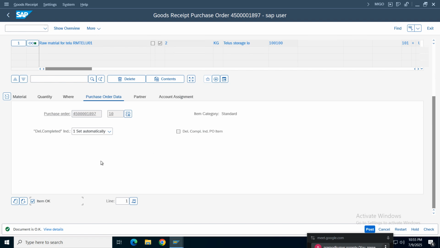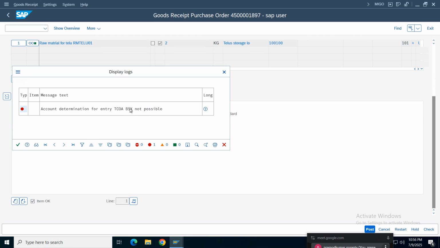So we resolved all the issues. What are the issues we faced, sir? We faced one WRX transaction key, and also we faced this inventory management, copying the plant parameters, and also, what else did we face? Click on check, click on post.